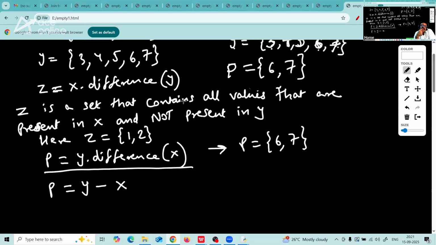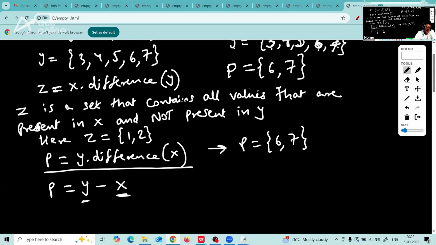Like this also you can write Y minus X. Now it will not subtract anything. It will find all values which are present in Y but not present in X. Meaning is different here. This is not that ordinary minus. Ordinary minus subtracts, like 3 minus 2 will give 1. This is not subtraction.